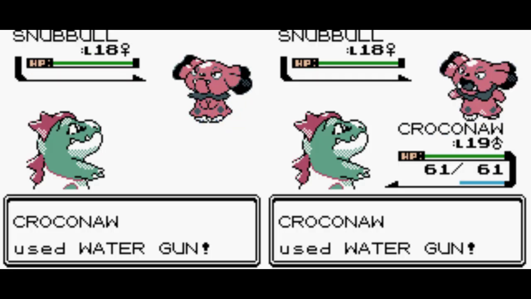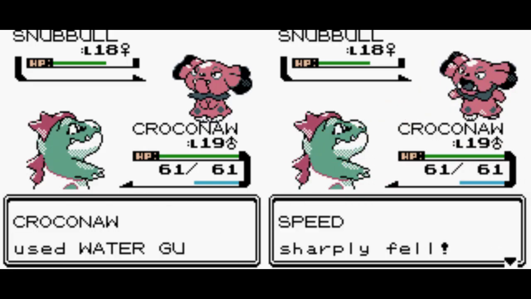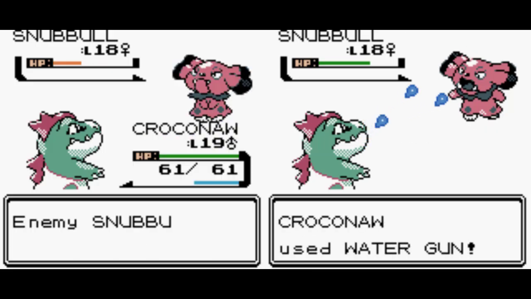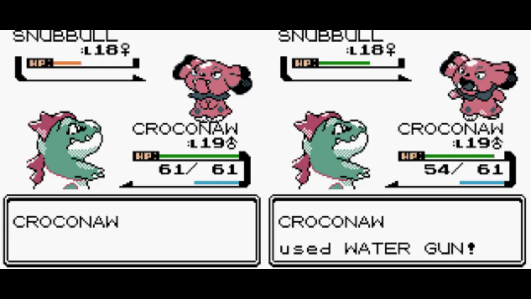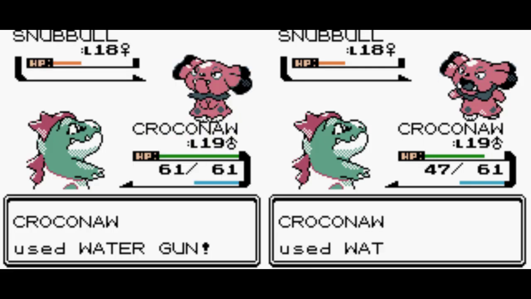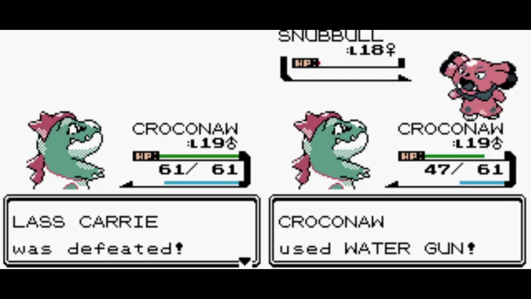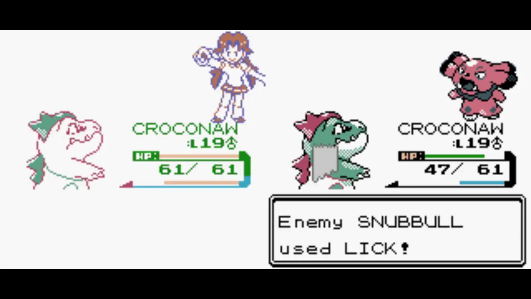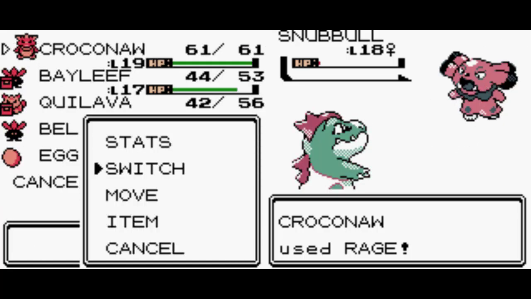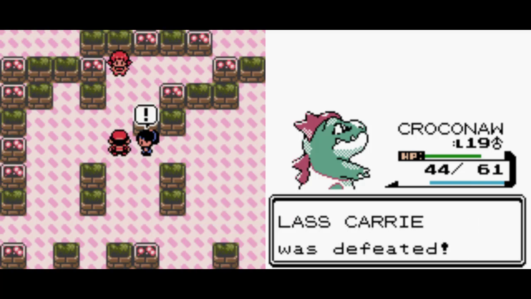Croconaw uses Water Gun. Getting hit with Scary Face is not good. But this is the only Pokemon that this trainer has. No flinch. Good. Oh, come on! And now Gold's pulling ahead and will never look back.